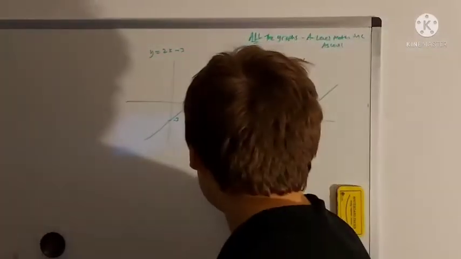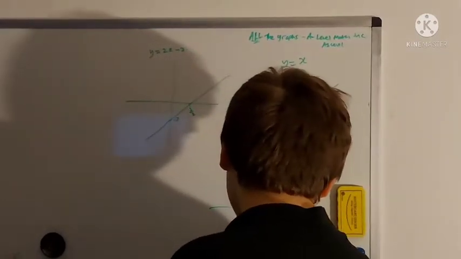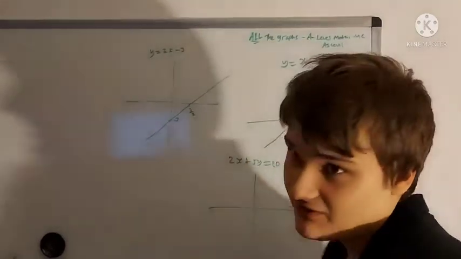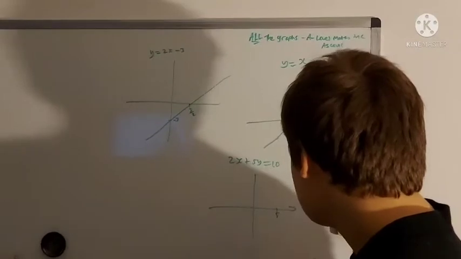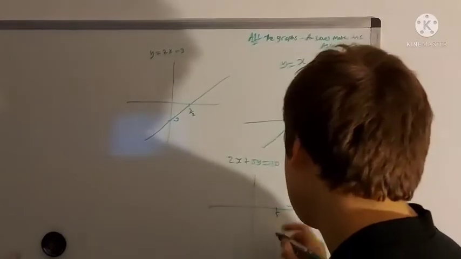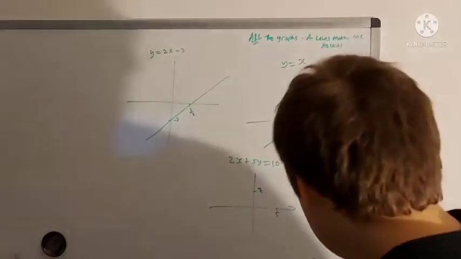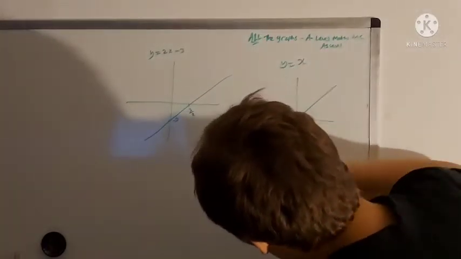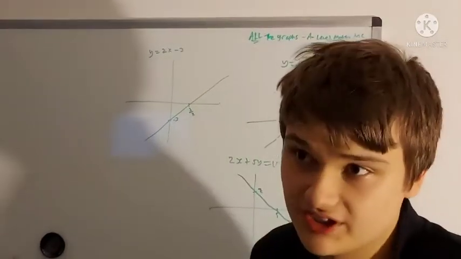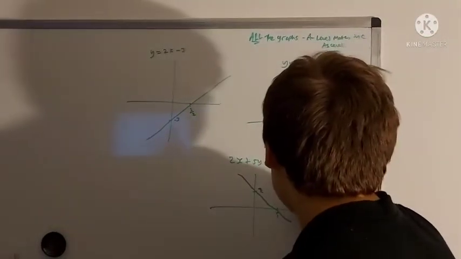The last one I want to look at is 2x plus 5y is 10. Any ideas how we would look at that? Well, cover the y's up, we get x should be at 5, so I'll be going through here. Well, that'll be when they go, so y should be 2 when x is 0. So 2's about there, roughly, something like that. So you'd have a straight line going through 2 and 5, and the gradient you could rearrange into mx plus c, and it would have a gradient of minus 2 over 5 if you're interested. So its gradient will be minus 2 over 5.